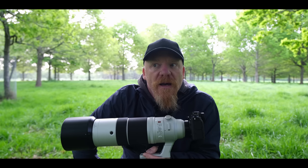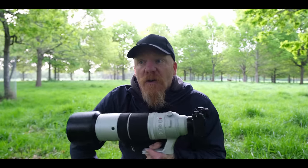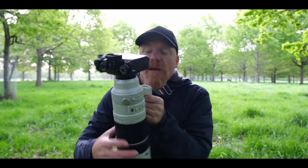So as I said, the camera hasn't got the firmware on it yet, and it is a pre-production lens, so I don't know if I'm going to have a different set of menu systems to drive the lens or not. I presume I will.